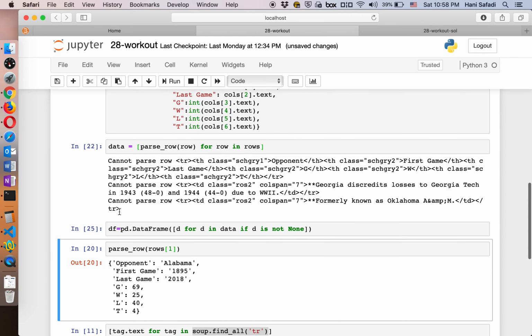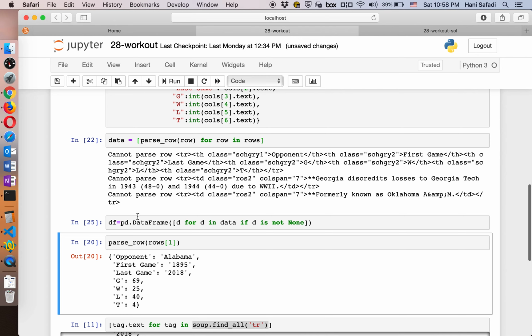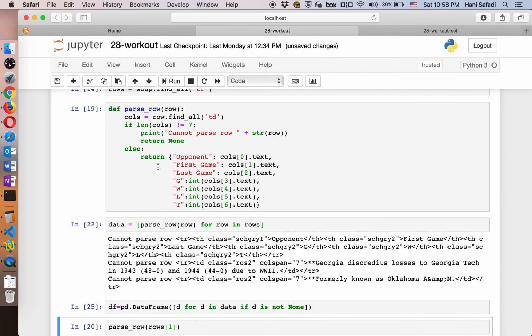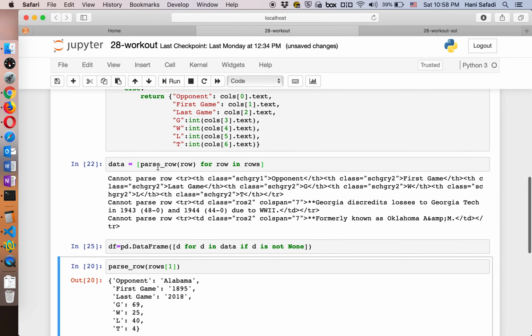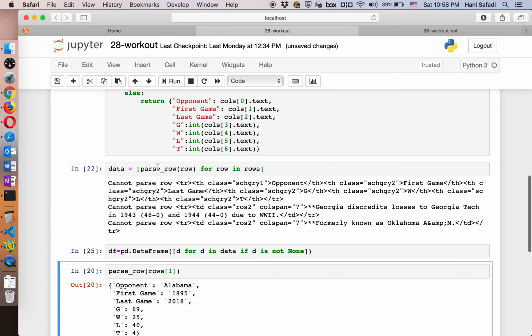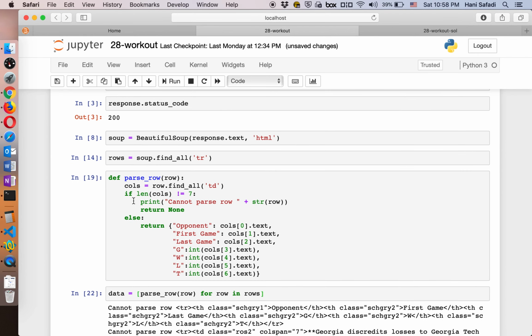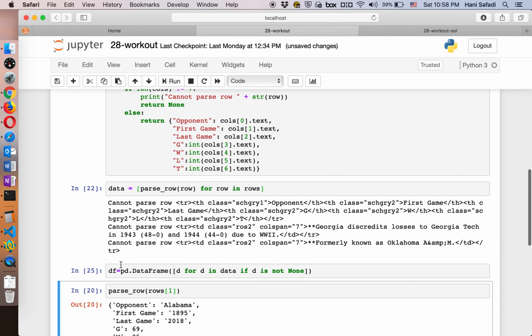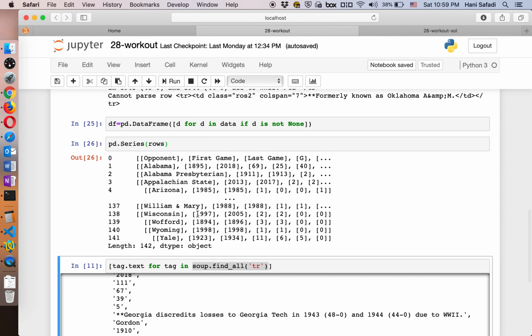So that's one way to do it. The other way to do it is to do the conversion differently: load the rows themselves in a series or in a data frame. So like we can do pd.Series rows.